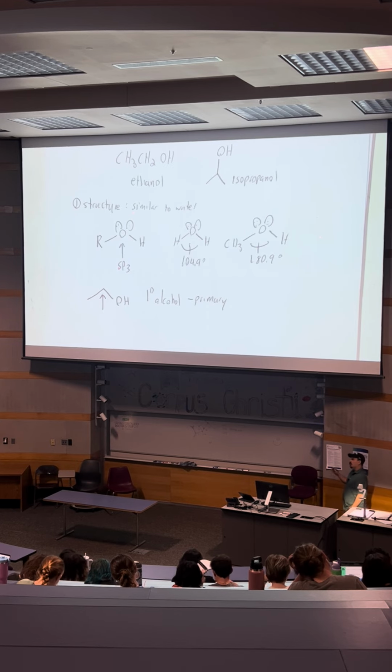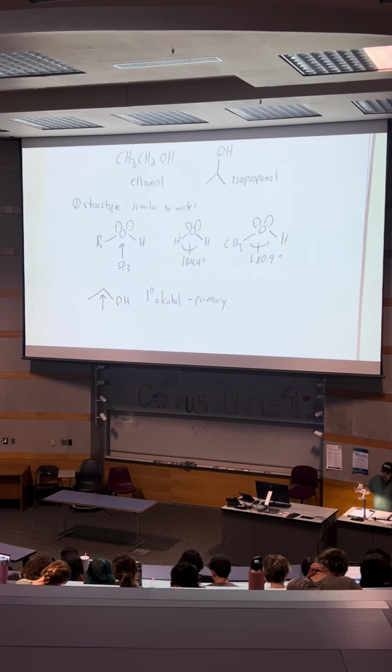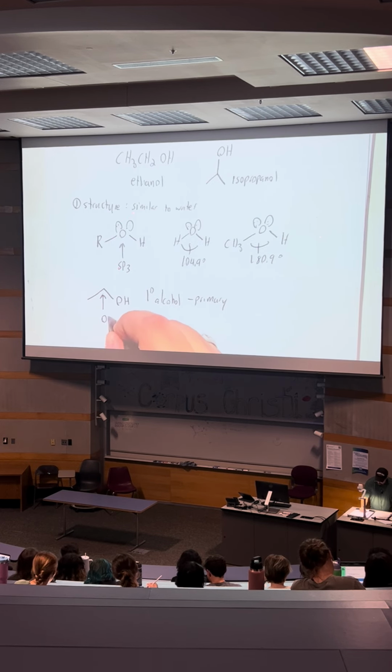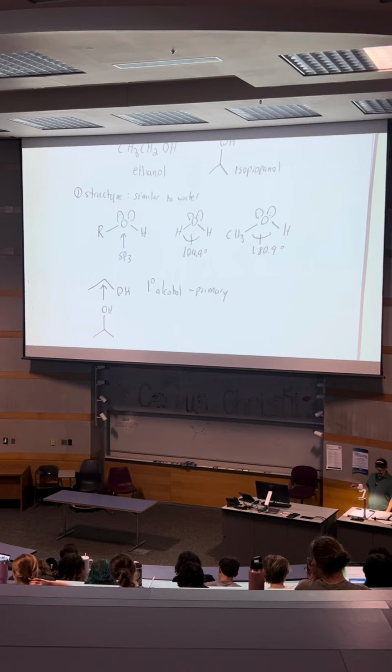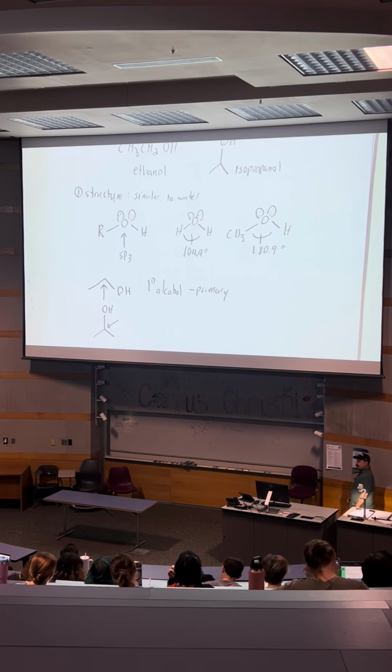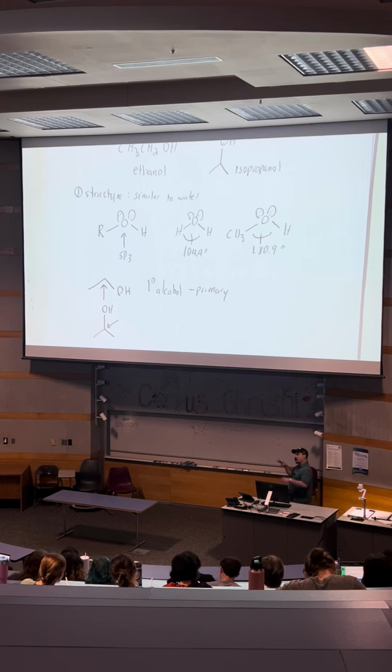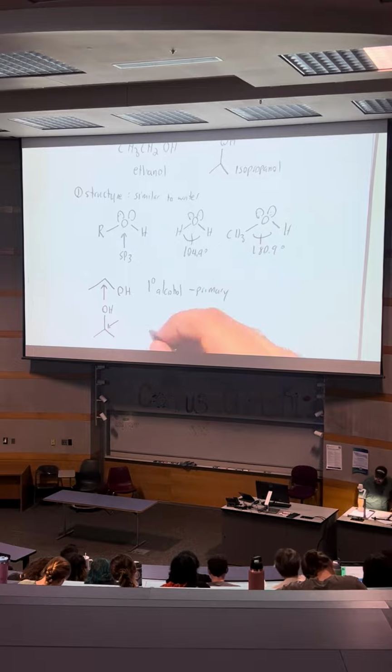primary. So the hydroxyl group is attached to only one carbon, and that carbon is only attached to one other carbon, then yeah, we can call it primary. So it's not unlike what we saw for what we call primary carbons and secondary carbons. We're just now extending that nomenclature to the alcohol functional group in general. And so in this next one here, which is isopropanol, that carbon, that CH group, is then bonded to two other methyl groups. So the carbon that the hydroxyl group is bonded to has two other carbons, and that's what makes it the secondary alcohol.